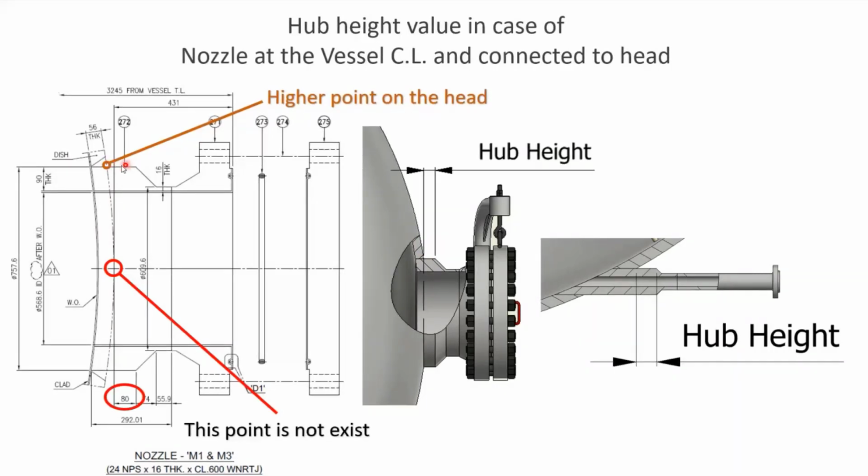So that's the lowest point, because this line is a straight line. It's not an arc like that, because this head has a cut. We have an opening here. We don't have this arc.